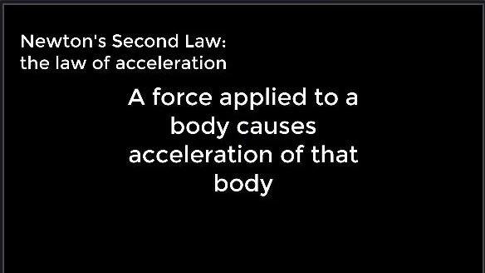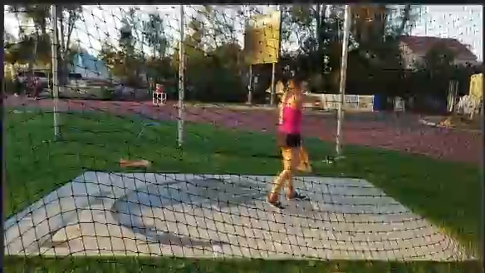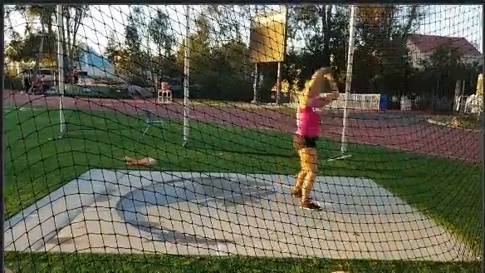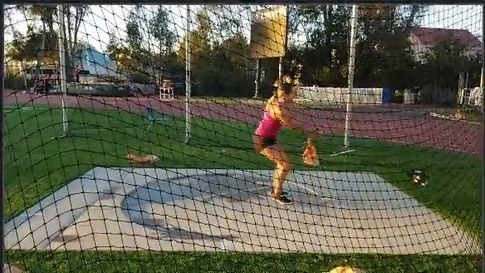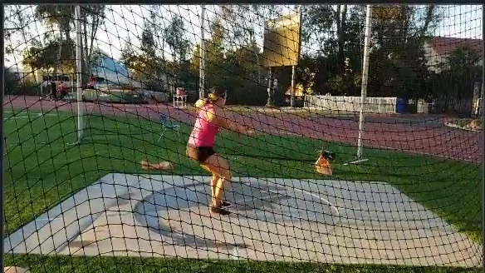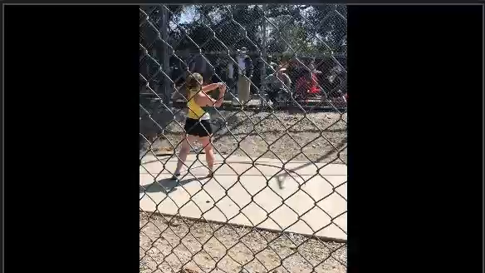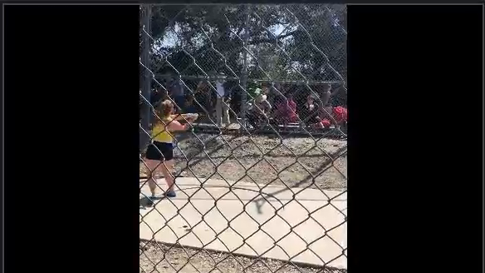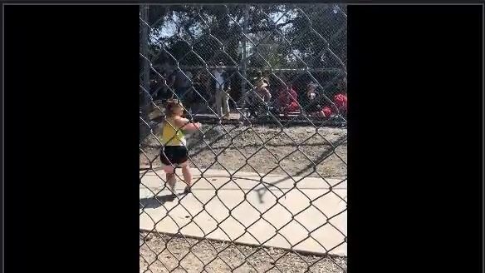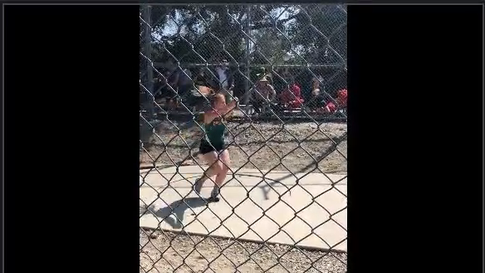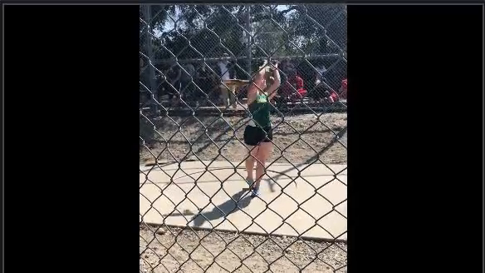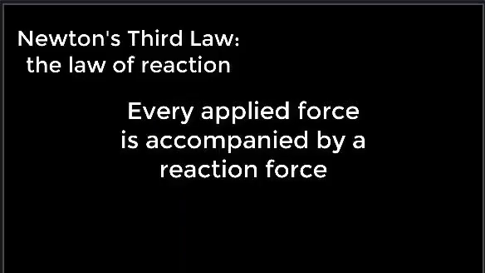The law of acceleration states that a force applied to a body causes acceleration of that body. In the case of the hammer throw, this is when the ball is brought up into the overhead winds, as the force is accelerating the ball from zero and gaining momentum. It is also seen during the turns, where the arms and legs drive the acceleration faster and faster in each turn up until the release. The hammer is acting as an extension of the thrower's body in a way, as it matches the direction and speed and magnitude of force that is applied throughout the turns.